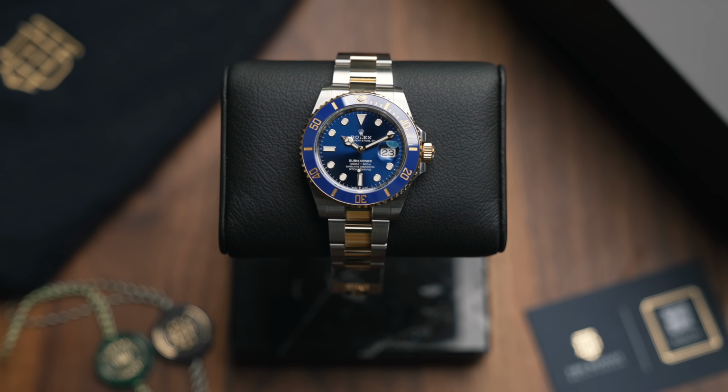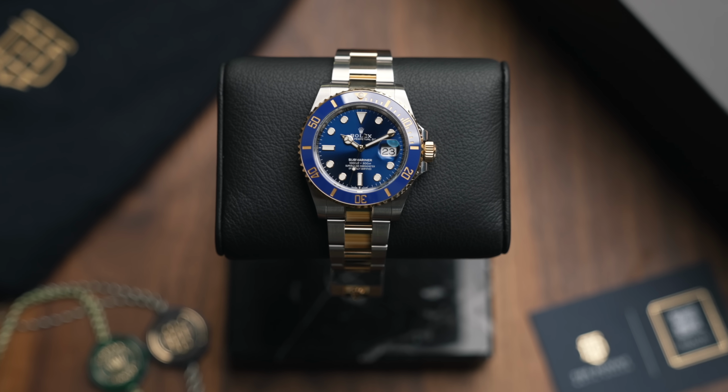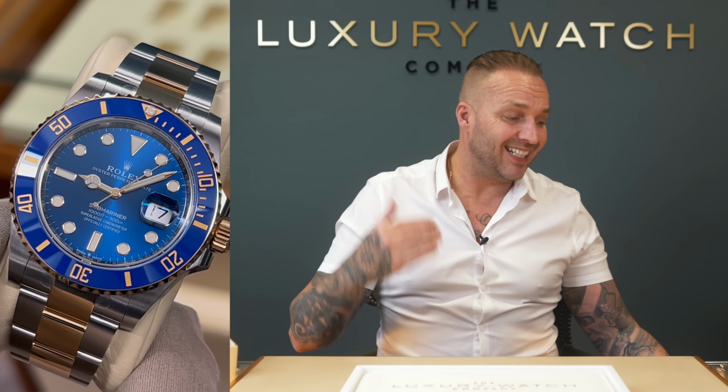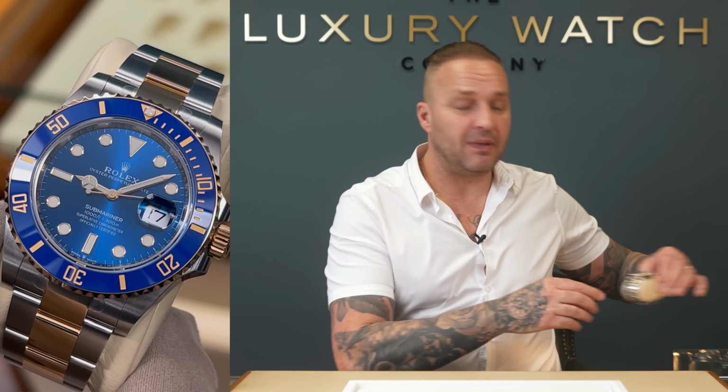So the next choice I want to go through is number 3, the holiday watch. What are you guys going to wear on your holiday? For me personally, there's only one winner, the Bluesy, the steel and yellow gold. There's an option of the rose gold, ruby and steel. I can show you that one as well, but for me personally, it's the best summer watch that you can wear when you're going on your holiday. Something a little bit different, something that makes you smile.